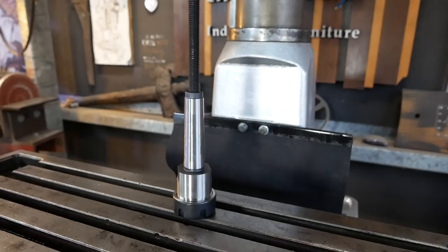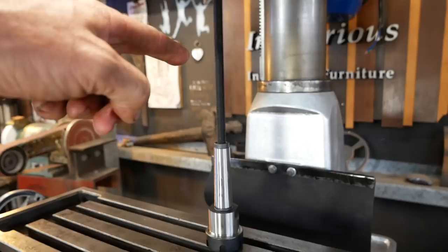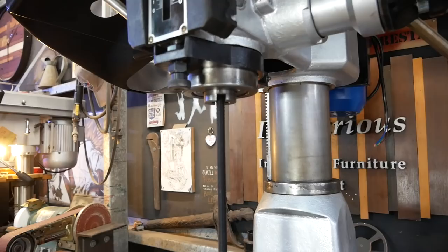So the mill didn't come with the collet, so I got an ER32 collet MT3 taper. And it didn't come with the drawbar. So I'm going to use a bit of threaded rod, high tensile threaded rod. I've just got to cut it down to size.